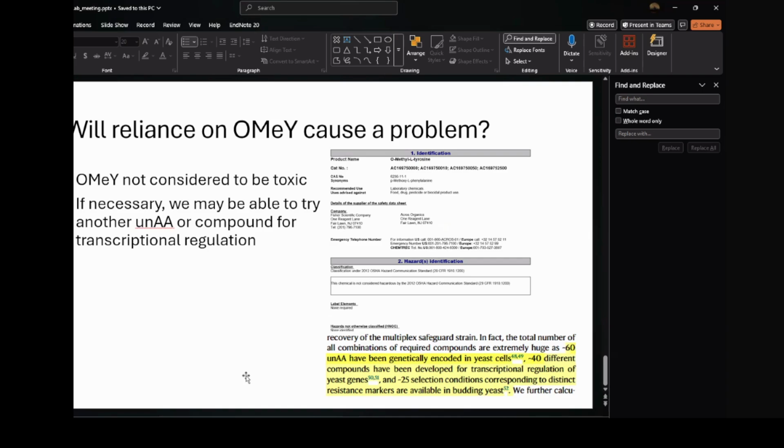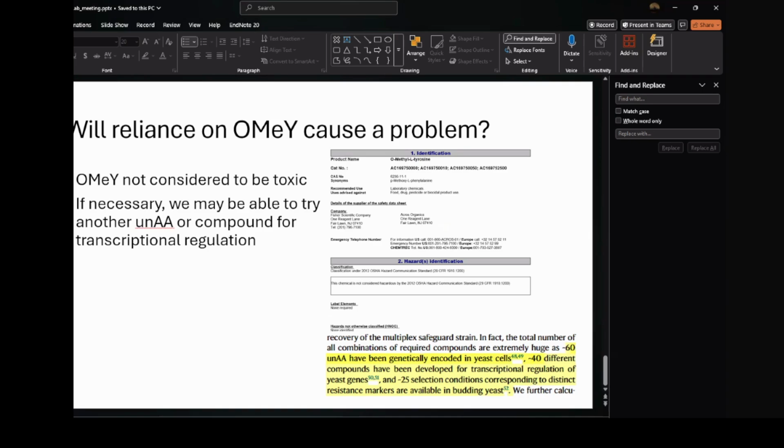And also if it doesn't work for whatever reason, they do mention that there are potentially other options. It would obviously be more work and kind of venturing into uncharted territory. But if O-methyltyrosine doesn't work for some reason, I think maybe we could try something else too. Obviously they're trying to sell it as an easy swap. I'm not sure if it would be, but I think there are other options, and I don't think we'd have to stray from O-methyltyrosine anyway.